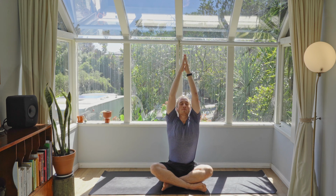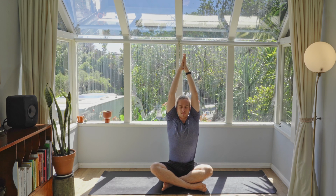And on your next breath in, sweep your arms up. As you exhale, float your arms down. 2 more. Breathing in, extend your arms out and up. Breathing out, sweep them down. Last one.